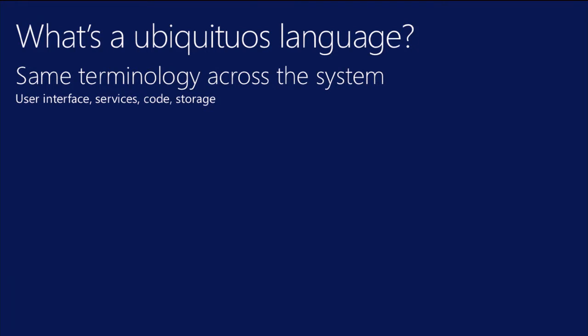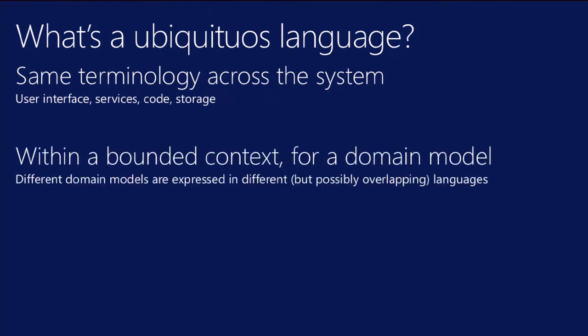Now, I wrote system here. It's not really true because I talked about bounded context before. And in an enterprise, you have multiple bounded contexts. Within a bounded context, you have a domain model that models a particular aspect of the domain that is relevant. And the ubiquitous language applies within the bounded context. So if you have different bounded contexts in your enterprise, the ubiquitous languages will live in these contexts and can be different. There can be an overlap. You can have the same terms, client, for example, in different bounded contexts. But essentially, the terminology that you use within a bounded context is shared for that context.